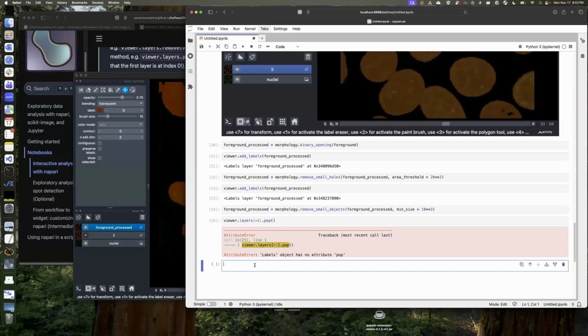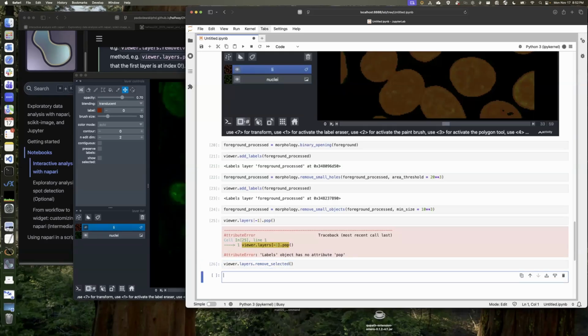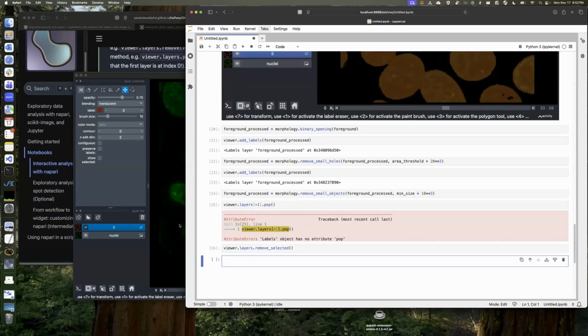I'm not exactly sure how to programmatically remove. Oh, wait. Viewer.layers.remove_selected, something like that. No. I'm not exactly sure how to delete. Oh, no, it worked. Okay, so remove_selected works. Okay, so we can do it that way.